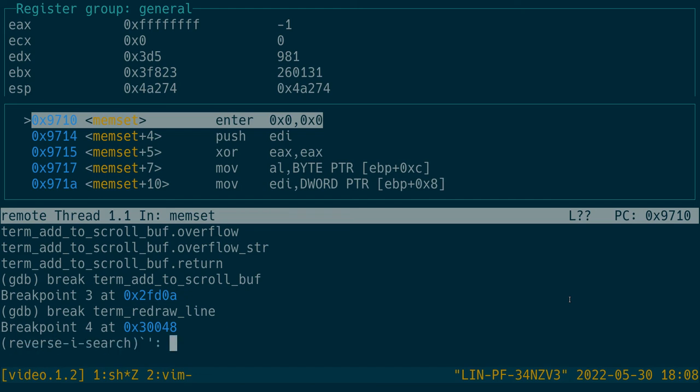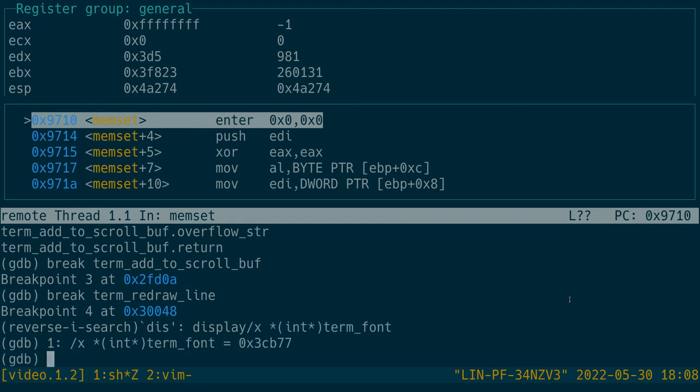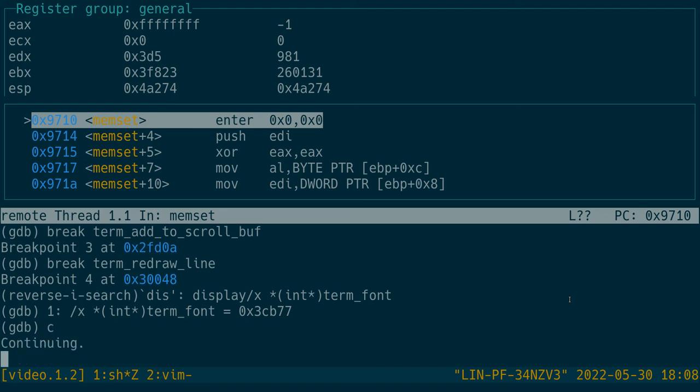I think I also want to display that one to see what the current font is. Yeah, I think maybe just leave it at that.